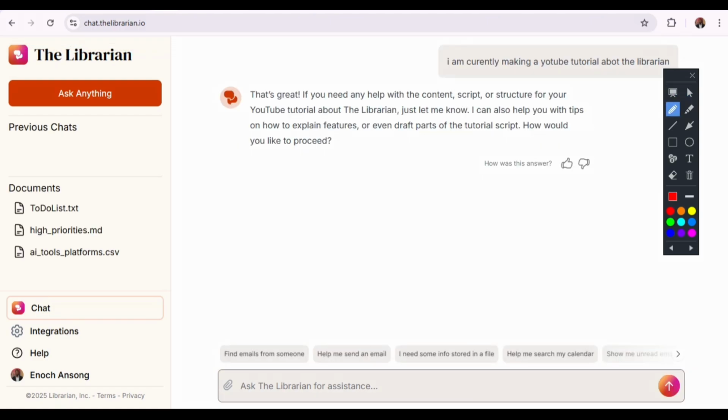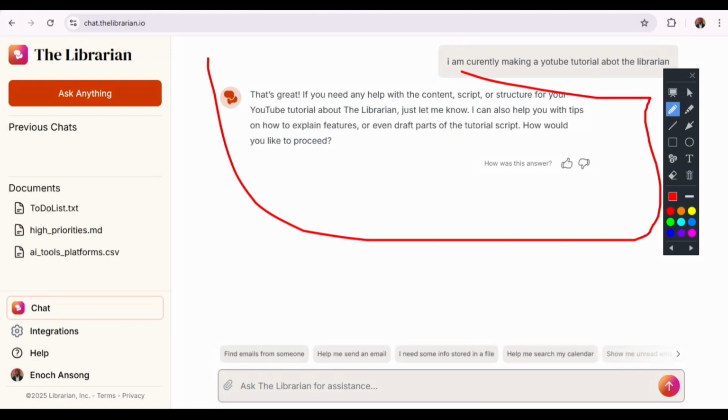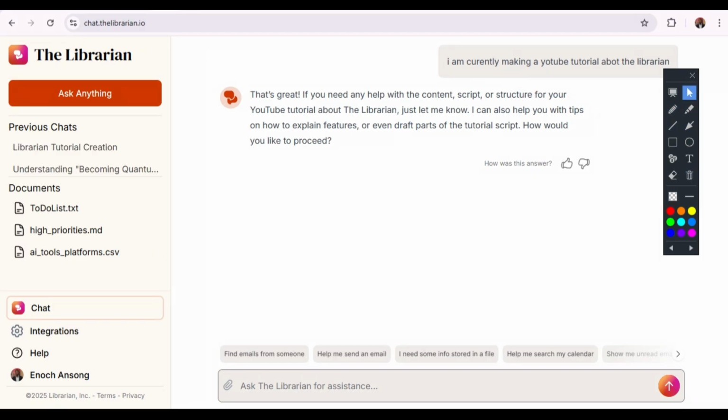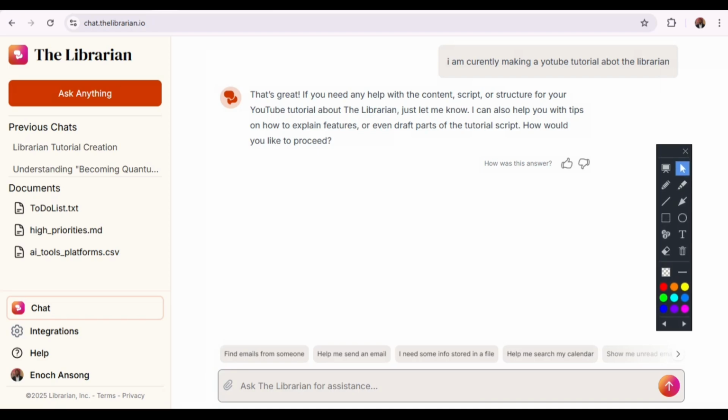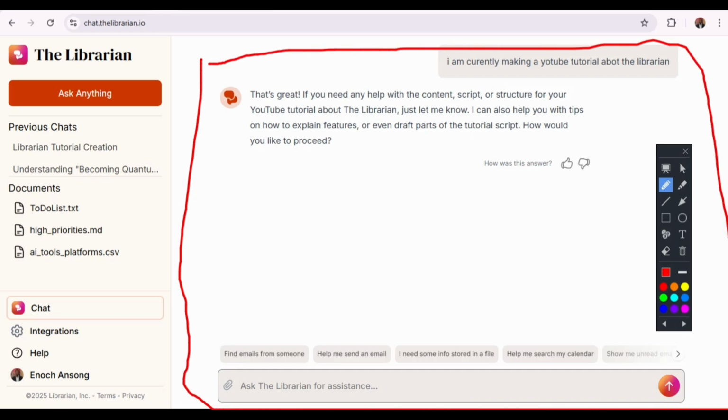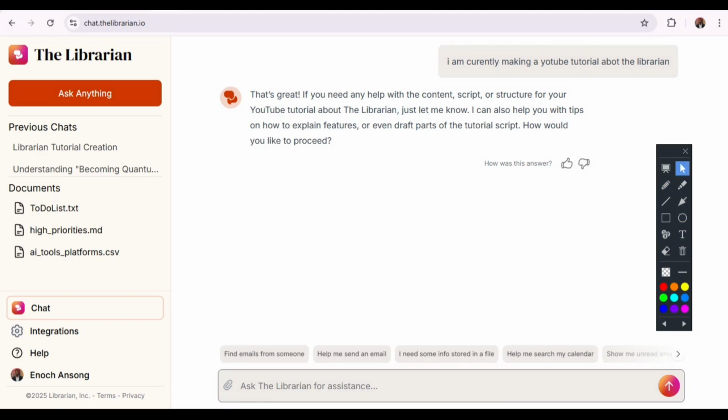So very cool. I've been chatting with it. This is what I was chatting with it yesterday or something like that, trying to prepare for the whole tutorial. When you come into the platform, it basically is like ChatGPT. You can just talk to it directly on their platform, but let me show you how the magic happens. Now you have to integrate your tools like LinkedIn, Google Drive, Gmail, Google Contacts. So this is how you do that. When you're in the platform, basically you are done. You can just chat with it.